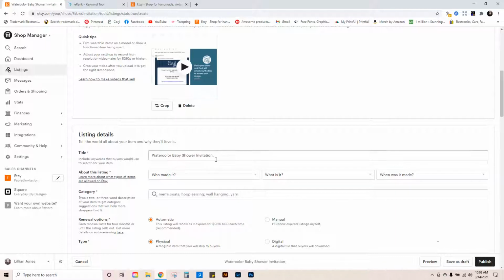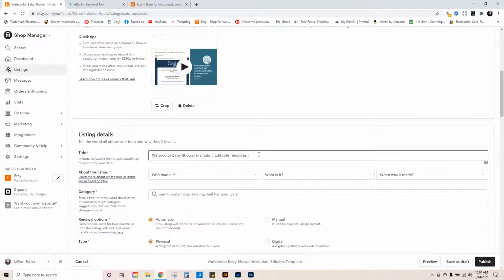Watercolor baby shower invitation. I always go in next and do editable template for the buyers because I want that pretty close. And that is another keyword that you can rank for. That's fine, but I want it there because a lot of the times, like I said, buyers don't always read correctly, or they're skimming through, looking through photos, and so that is there to show them that this is not a physical product and you are not editing it. They are going to do it themselves.